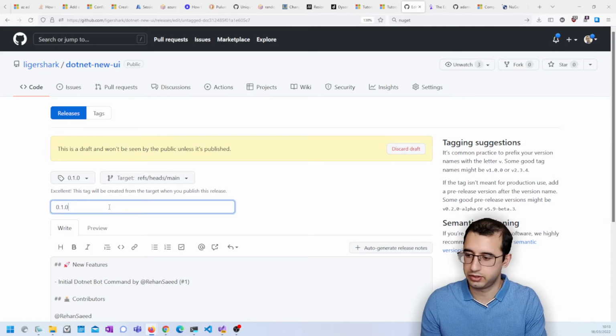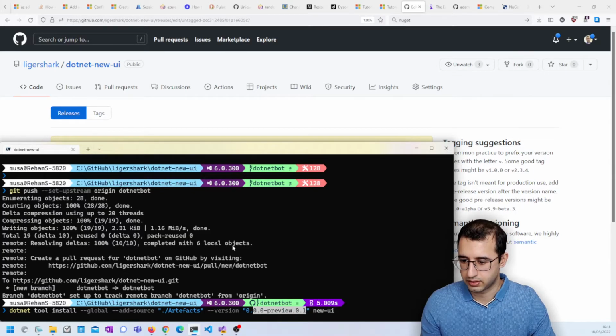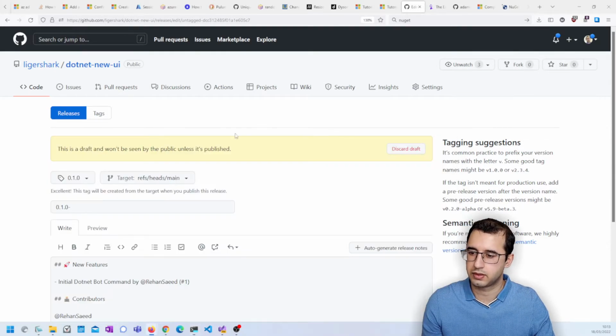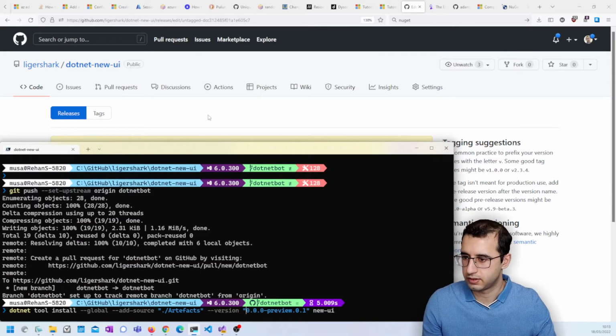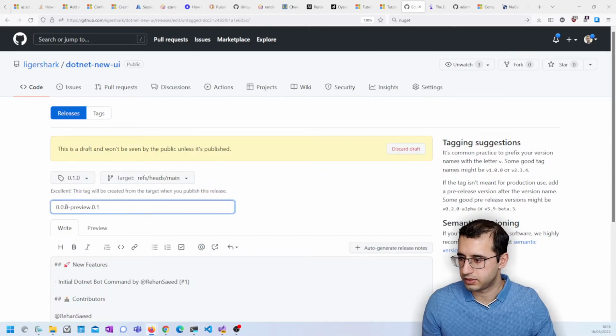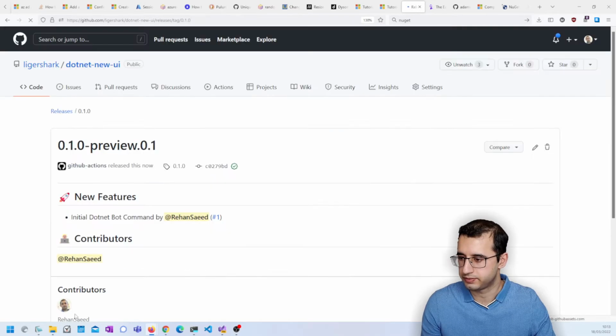So we'll just do dash, what is our version number here? So if we run .NET, just do that, and we'll do 0.1 preview 0.1, and we'll publish that release.